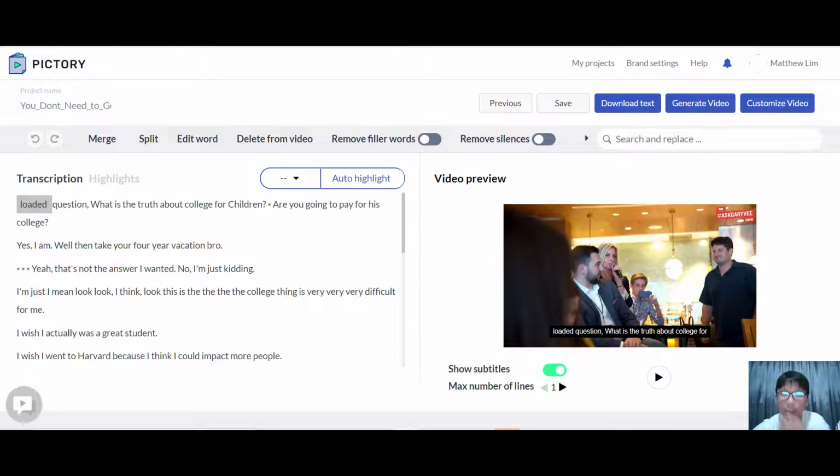Okay guys, the video is already transcribed. I already uploaded the video, so this is how it works. On the left side, it pulls out all the script itself, and immediately the script is loaded into the video. I'm going to show it to you now.